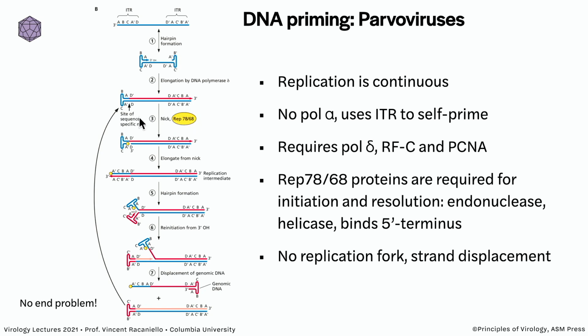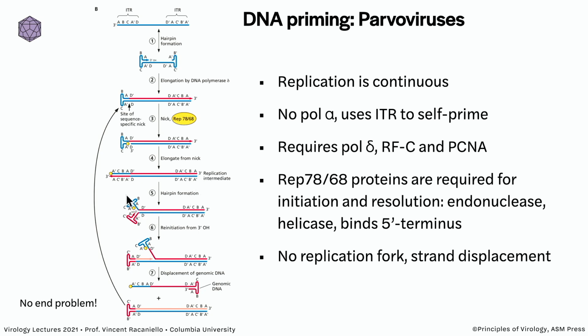So the Rep78/68 origin binding protein binds to the left hairpin. It nicks it. It's an endonuclease. So now you have a 3' end, which the cell can elongate from. And the first elongation, so there's at D, the 3' end. So the polymerase will go from right to left, a very short stretch there, elongating and copying the terminal repeat. So now you have a fully double-stranded molecule with 2 terminal repeats, inverted terminal repeats, right?